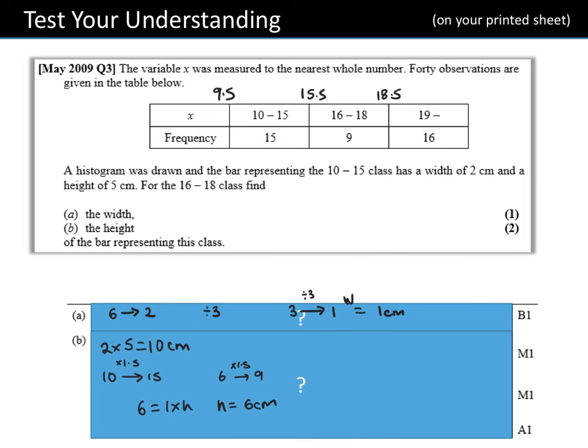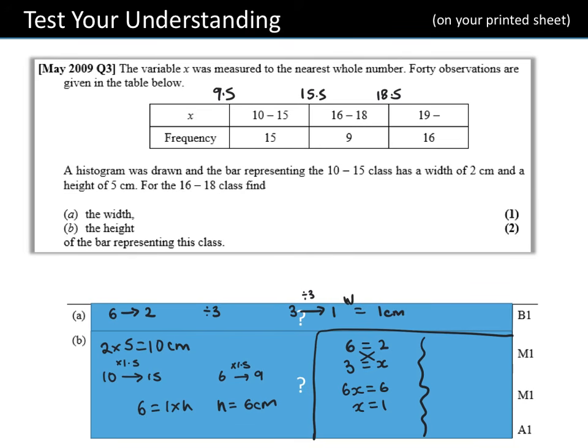Okay, so again, I've done this with complete logic, and this isn't a nice way, essentially. But again, there is a different way. Now to find the width, we know our width, 9.5 to 15.5, is 6. So this is the same as doing 6 equals 2 and 3 equals x, and then you cross multiply. So we're going to have 6x equals 6, so then x equals 1.